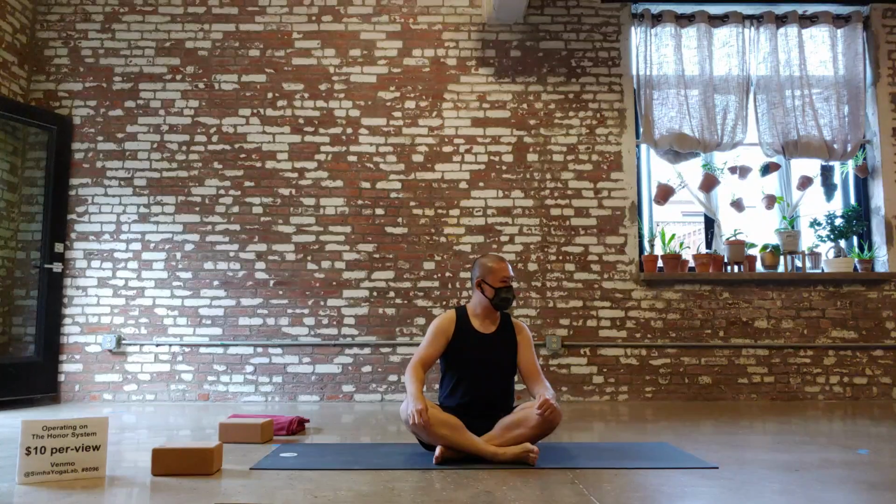Reach the arms overhead, stretching in opposite directions. And when you're ready, roll over to the right side and come up to a comfortable cross-legged position. Reconnecting to an even seat, a lengthy spine, shoulders broad, breath deep, and let the neck be free. Inhale.